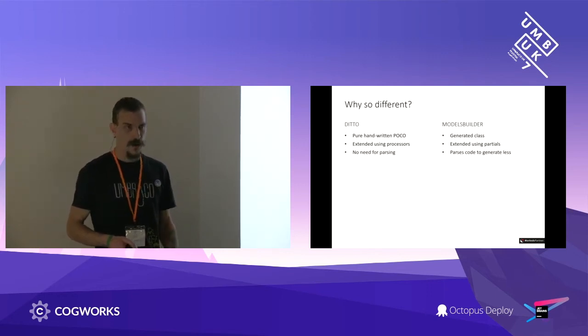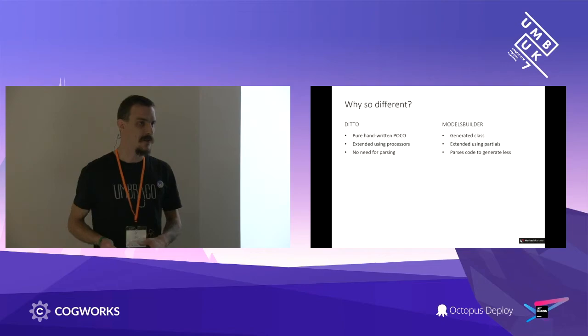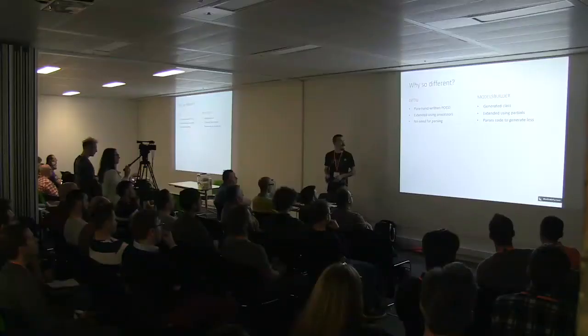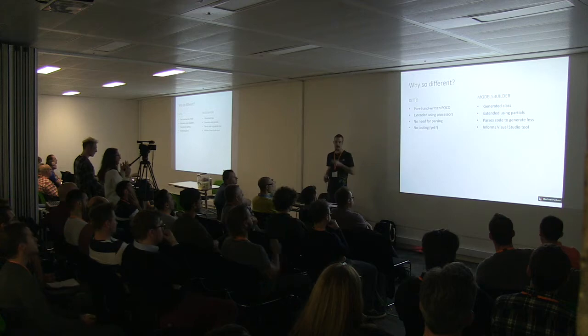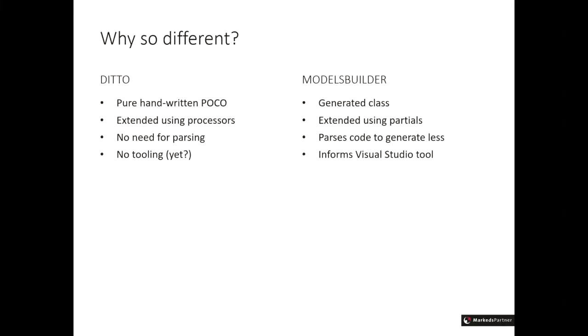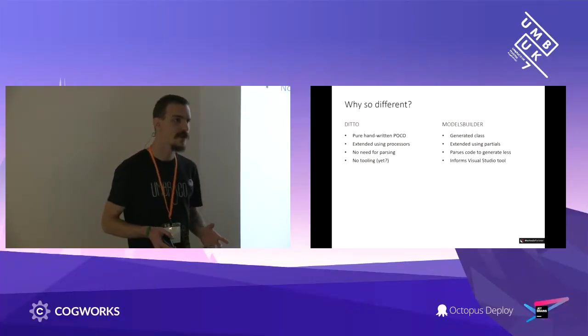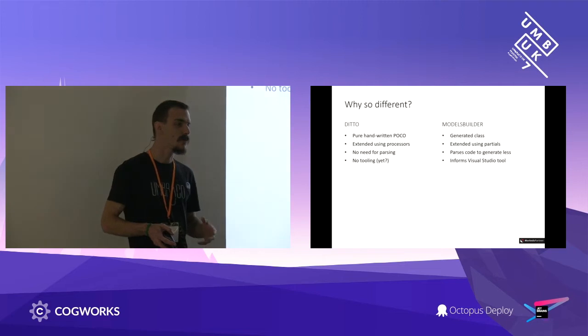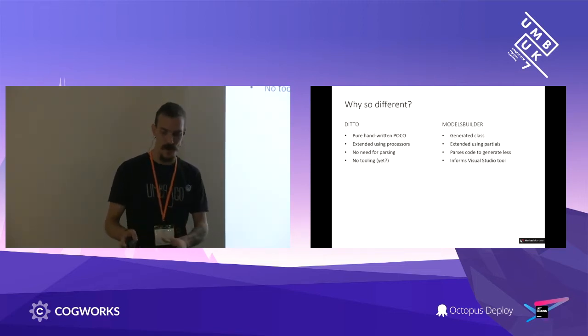It also had quite a few other kinds of attributes that it used to inform the Visual Studio tool that you can use with it, and also if you add those attributes in your partials, it won't generate it in a generated class. So it kind of looks at your code and makes some decisions on generation based on that.